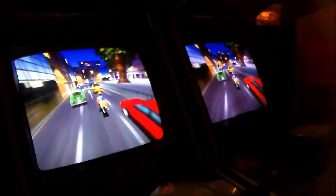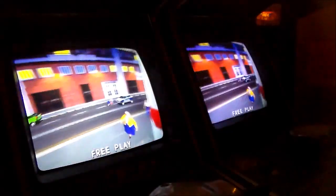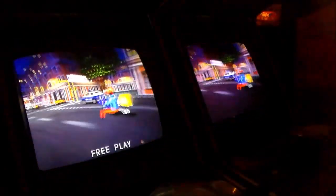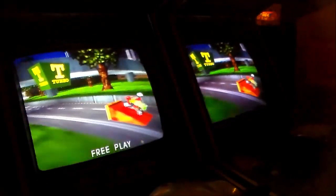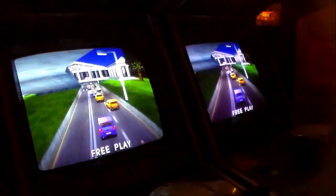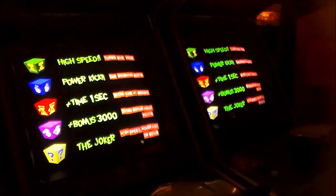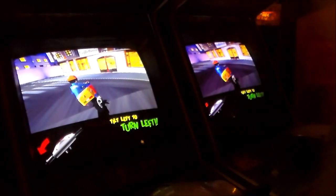That's fantastic. I give them an A for effort. Pretty interesting little game. Now, by the time you see this Radikal Bikers, both of these suckers might have rolled off to somebody else's game room. So we might not have either one of them for sale anymore. But you can check out our website and see if that's true. Go to lionsarcade.com. It's always up to date. Whenever we get a new game ready to go, we put it up on there.